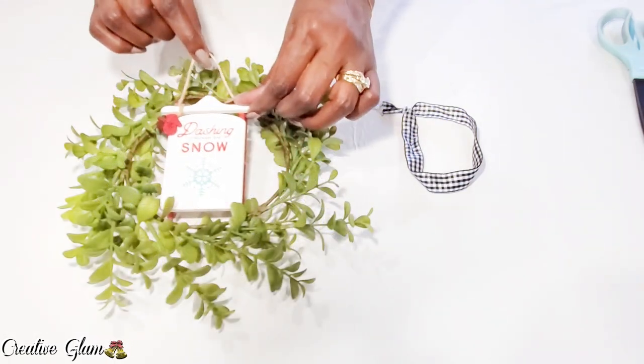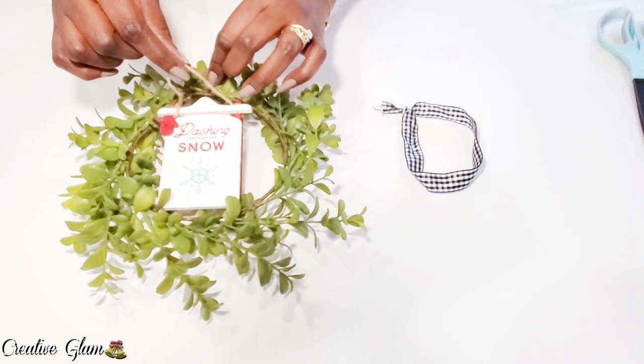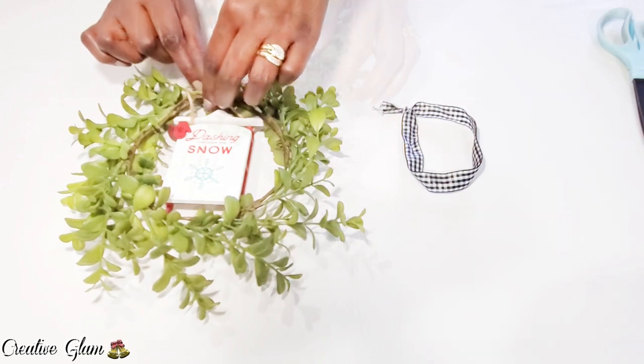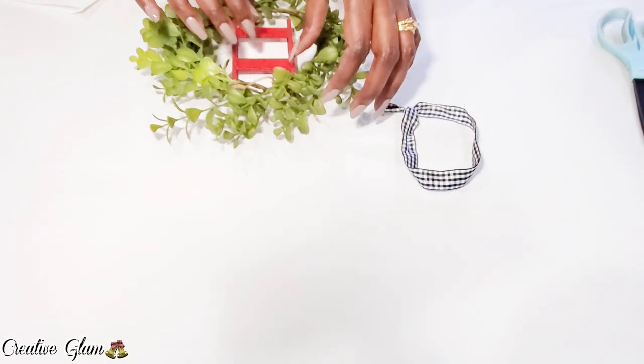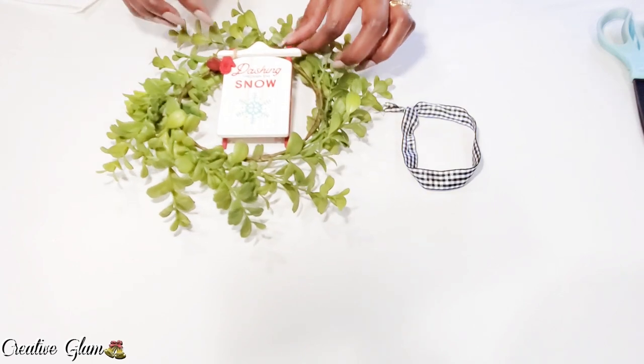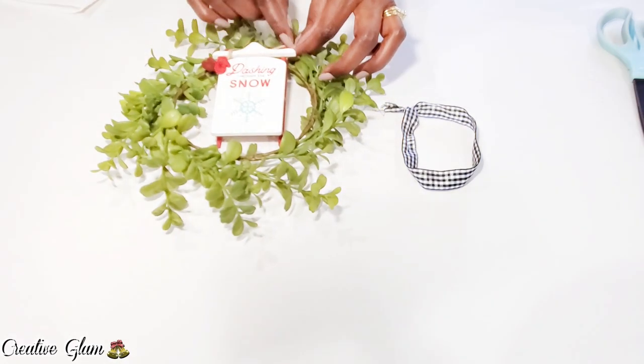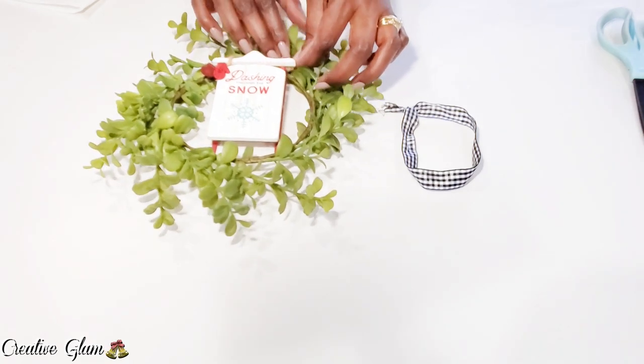And because it already has the hook, I'm just going to use that to attach it to the wreath form. You can cut that off if you want to, or as I just did, you can leave it and repurpose this ornament.